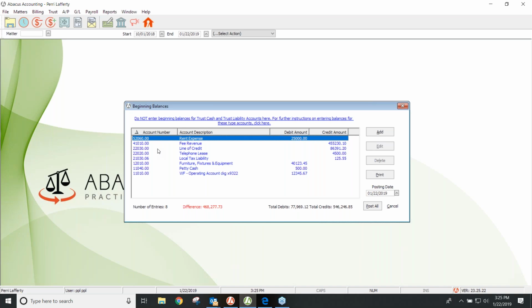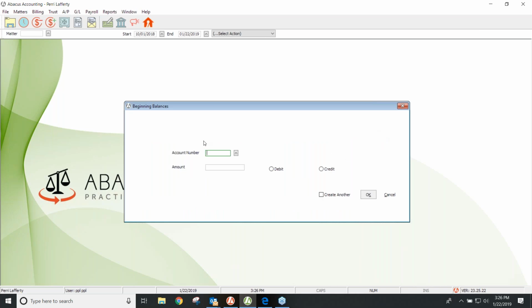So that means we, meaning you and I, have to do this. So you come in here and this would be completely blank. I've added a couple so you can just see what it looks like. But basically, you're going to enter the beginning balances from a trial balance. So what I would do is come to the end of an accounting period. Maybe it's the end of last year, okay? And you want to bring those balances over into Abacus, print out a TB from your other system, and then you're going to come in and, one account at a time, click on the Add button and pull up the chart of account number from Abacus.